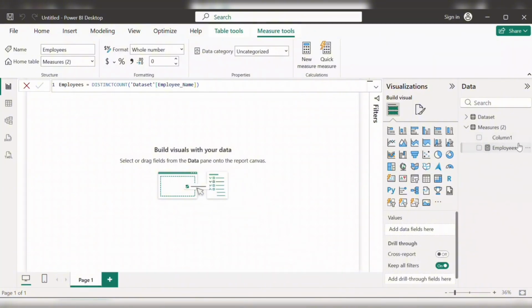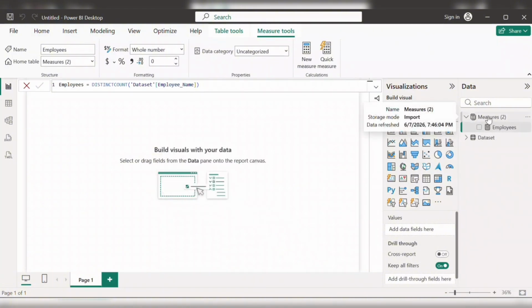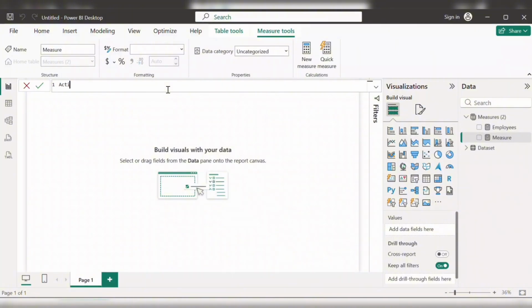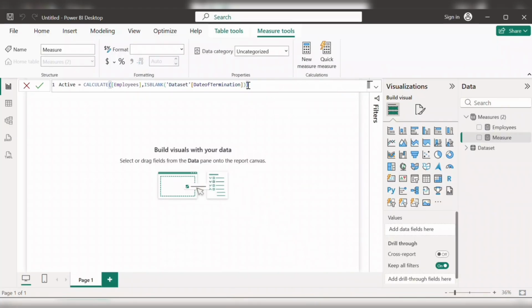Because I've created this new measure, I'm going to come here to this column. This column is empty, by the way. I'll click on the ellipsis, the more options icon here, and then delete from model because it is no longer needed. All right, so now the next measure I'm going to create is the total number of active employees. So I'm going to right click on this, select new measure, and then active is equal to, now I'm going to calculate. So I'll be using CALCULATE. CALCULATE is also a filter function. Calculate the total number of employees when the date of termination is blank.